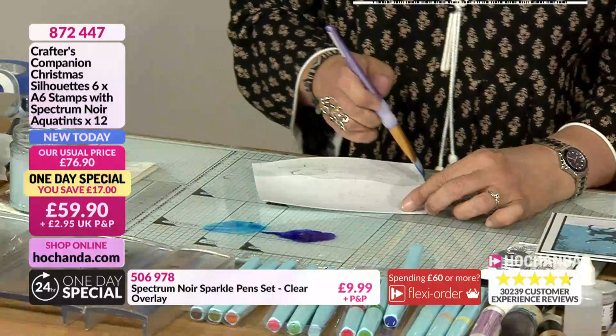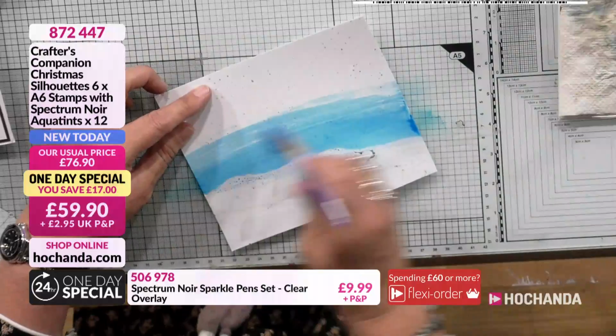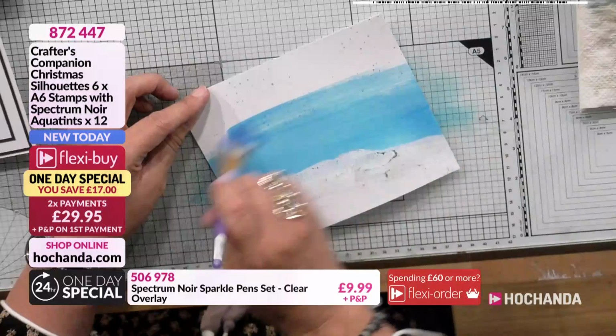Look at how pretty that is. Gorgeous, gorgeous blue. Just sweeping motions with the paint across like this.